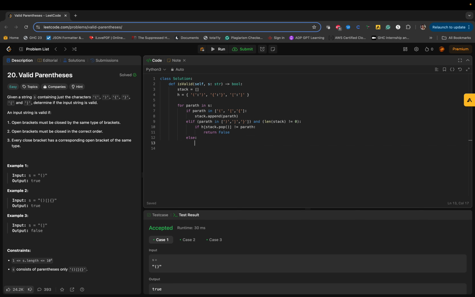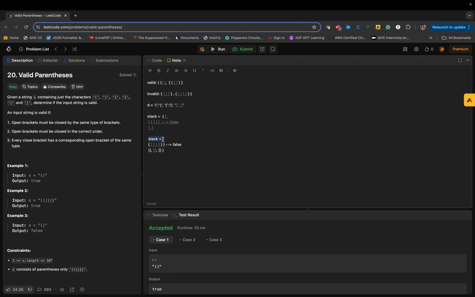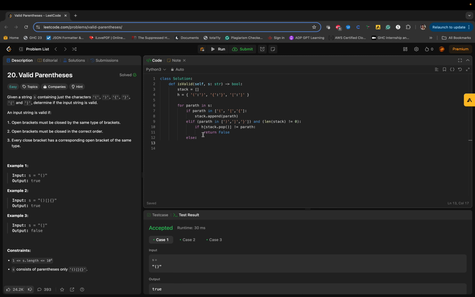Else, what is the other condition that can make a parenthesis string false is for the stack to be empty before the string is empty, before we completely traverse the string.